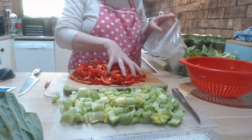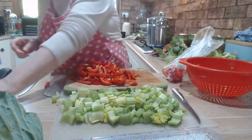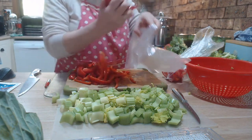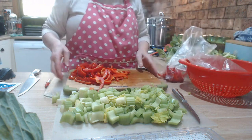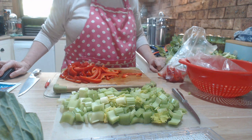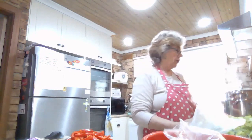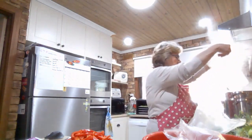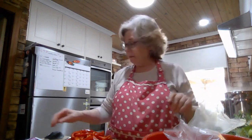And all I'm going to do is, let's see, maybe a couple of handfuls per bag. Water is nearly ready to put the celery in. Like I said, I am not blanching. I am just going to put it in the freezer. Right, so the water is boiling. We can chip this next bunch of celery into the pot. Lid off. 2 minutes, and it'll be fine. All right, keep bagging.